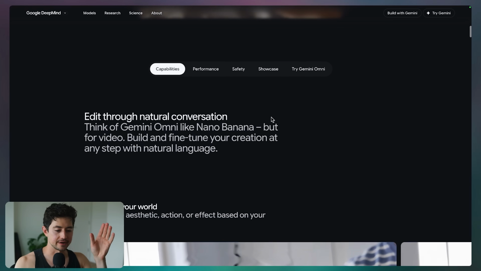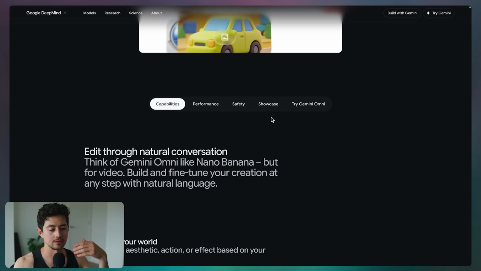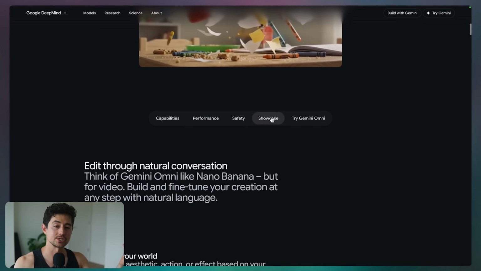Now, I'll be honest, it's not free, obviously. We're going to be doing something that's pretty computationally intense, so you can expect it to cost a little bit of money. We're working with pixels here, and not just static pixels like with images. We're working with a time dimension. Keep in mind that on average, a video has 24 to 30 frames a second, so you're technically generating 24 to 30 images a second. We have 8 to 10 second video clips, like I'm going to show you in a second.